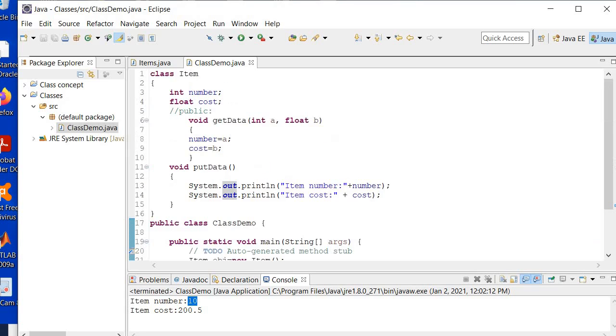All these things. See, here there was no necessity of giving the public label, because in Java we have many more visibility modes, not only public and private like in C++. In Java we have public, private, protected, friendly, protected, all those. Because of that, all the classes in a program are public to one another. That's why we need not mention each of the methods in a class as public. So by default, we can treat them as public.